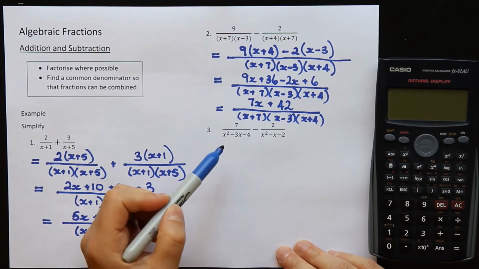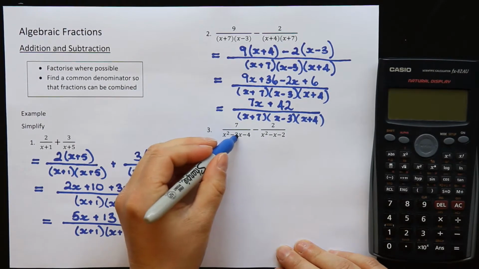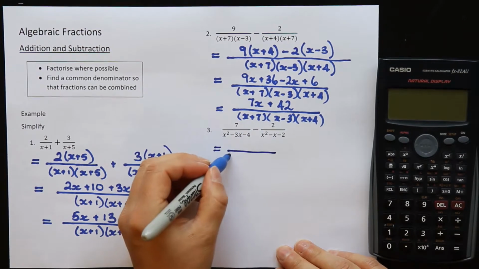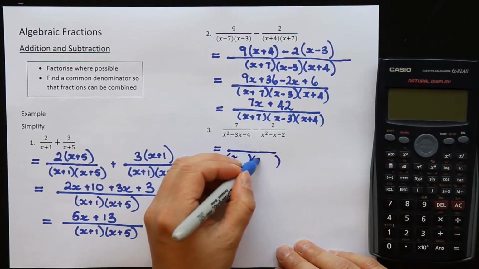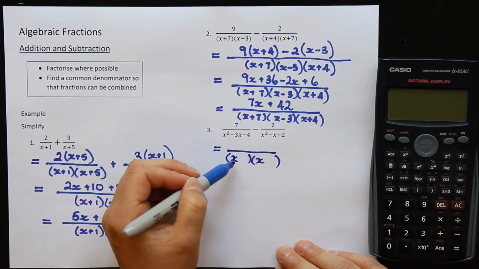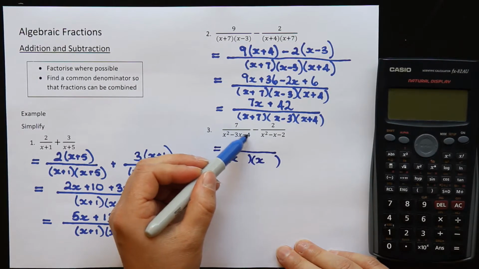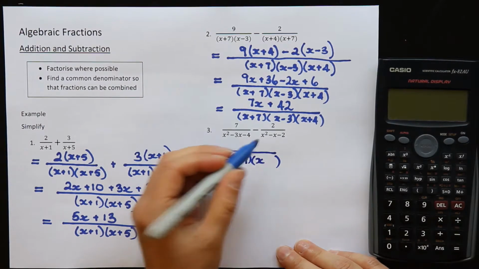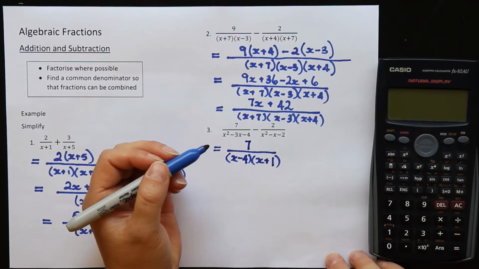We need to factorise the denominators ourselves. So you can see that these are trinomials. They have the 3 terms. They're going to factorise to give into the 2 brackets. The x's go in the front. Then we're looking for 2 numbers that have to multiply to give -4 and adds to give a -3. That would be -4 and a +1. The 7's going to stay on the top. We're not changing anything there yet.